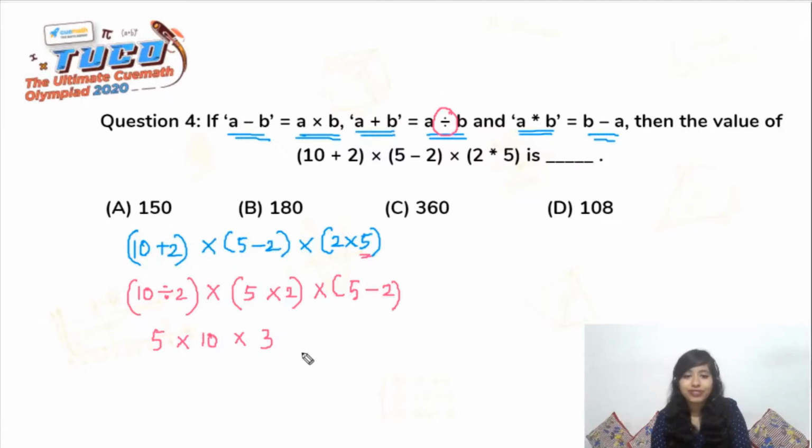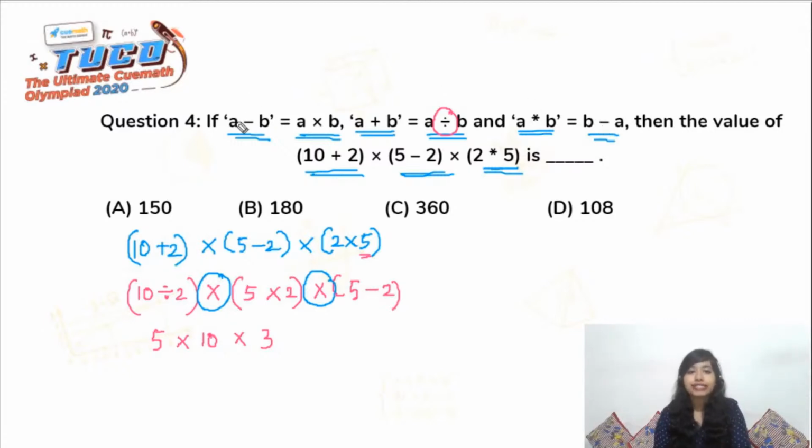So I hope this was all clear to you. Now, if you all think about this, why is it that we did not replace these multiplications? What was the reason for it? Well, if there is any confusion about why the multiplications between these terms are not being replaced, the reason is the question doesn't say that multiplication is being replaced by subtraction.